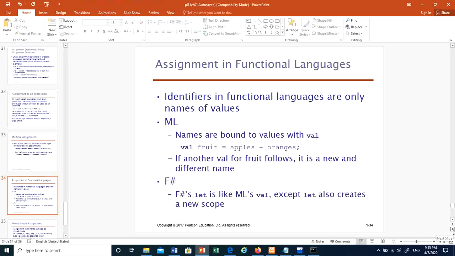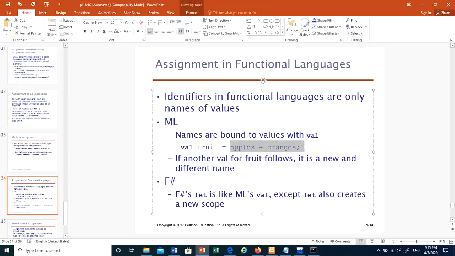Assignment in functional languages, in ML and also F#: the names are bound to values with val. So we can have let or val. If you use val, it means value fruit equals apples plus oranges. So in ML we use val for assignment.